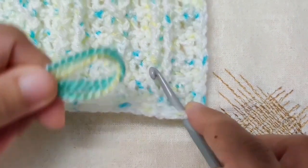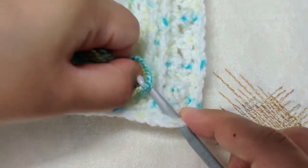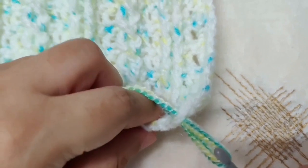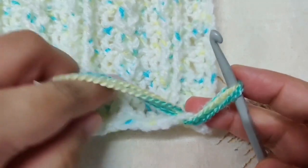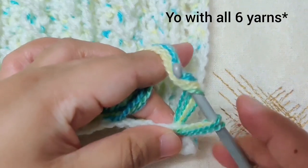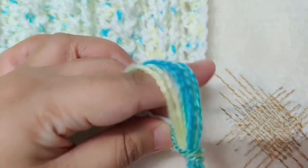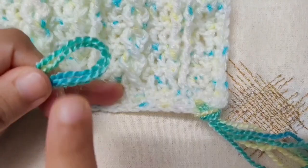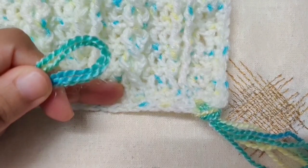Now catch the 3 yarns in a loop form on your crochet hook. Now you will carefully pull it through. Once you do that, pull out a long loop. Now yarn over with all the 3 yarns carefully and pull them through the loop. Tug to tighten.